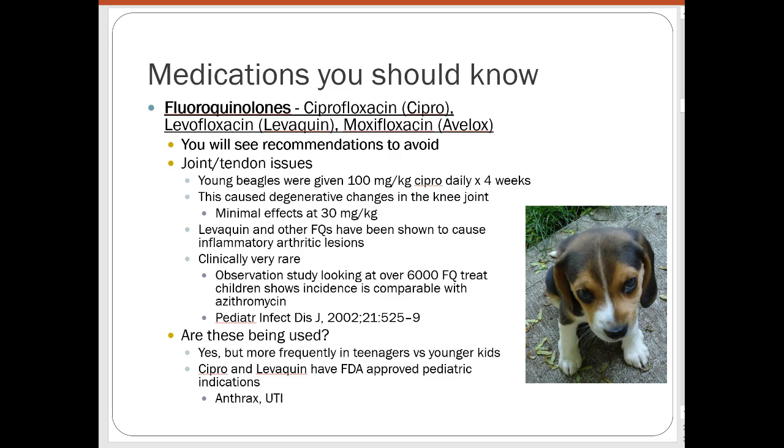So it doesn't mean you can use fluoroquinolones whenever you want, but it does mean that you could in certain situations. So it's sounding very familiar. None of these are really absolute contraindications, right? But you can use them when clinically indicated. So UTI could be a good use if you have a resistant pathogen or maybe a really strong beta-lactam allergy and can't tolerate cephalosporins or penicillins. And then anthrax as well, which would, of course, be unusual. But if you had a chemical attack, God forbid something like that actually happens, Cipro's the drug of choice, and you want to make sure your population's getting that as soon as possible.